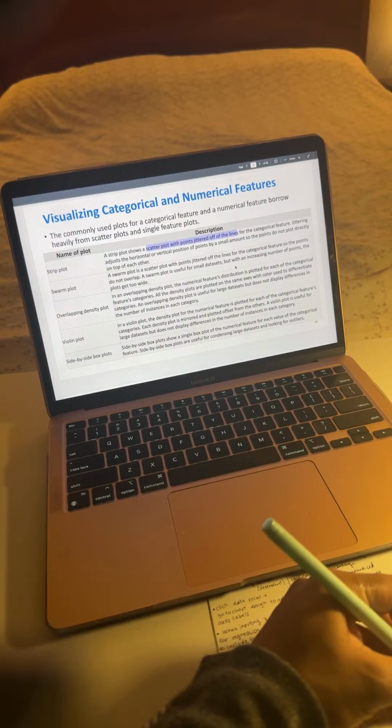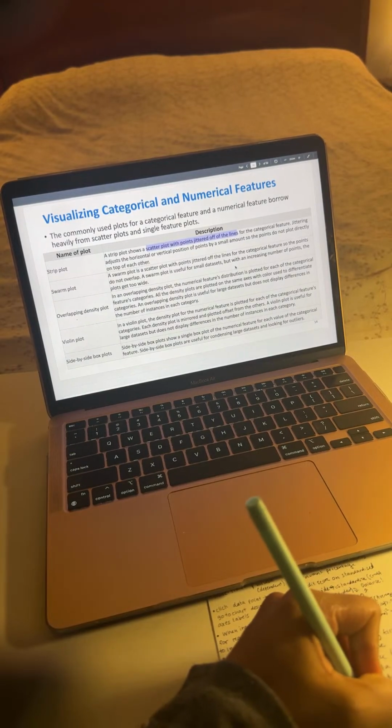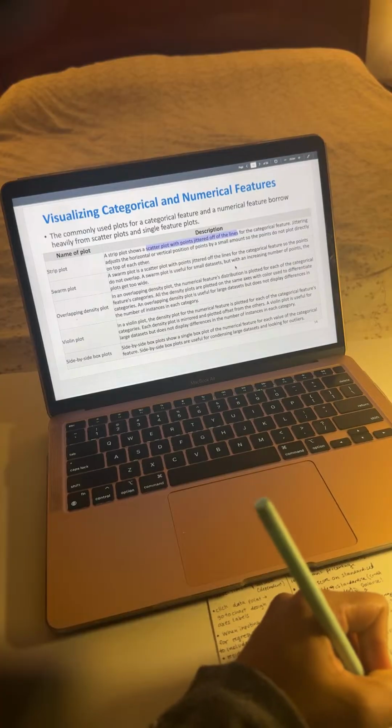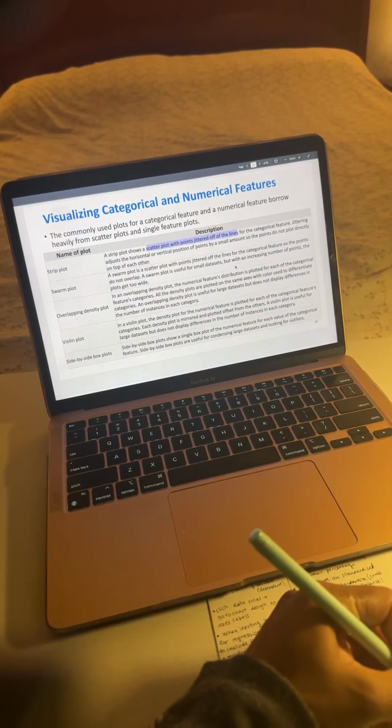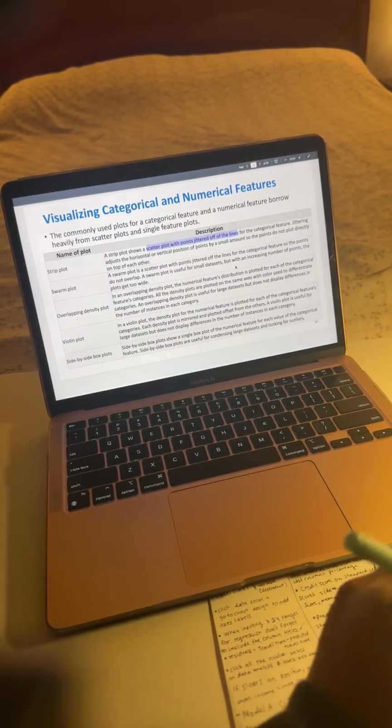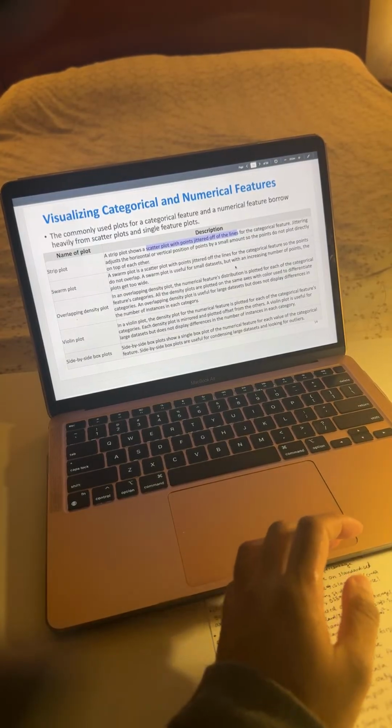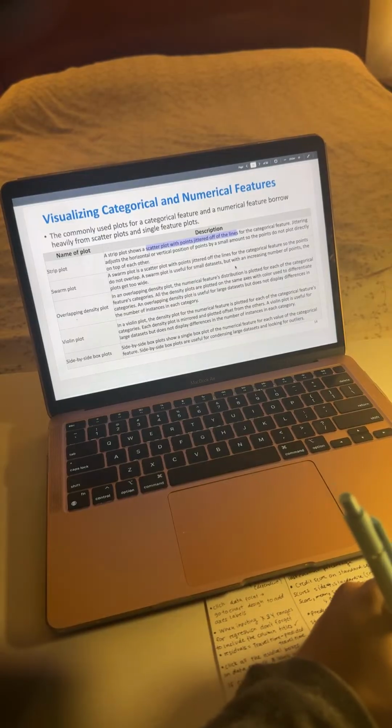Useful for small data sets, but gets too wide.